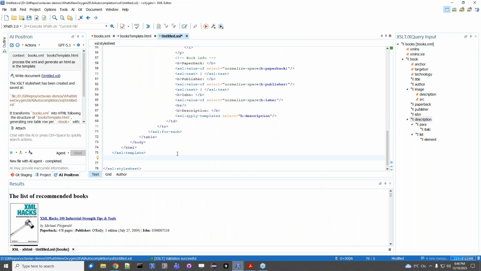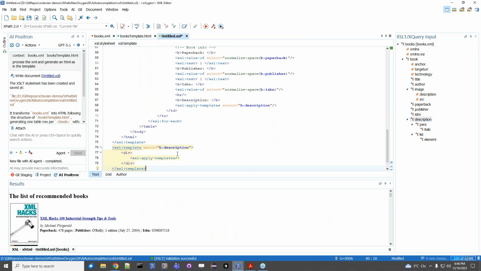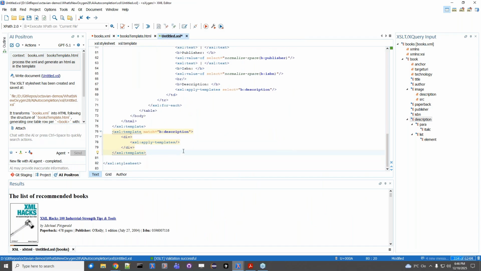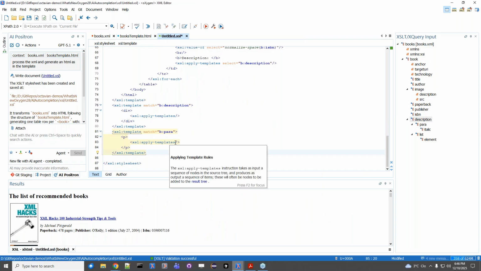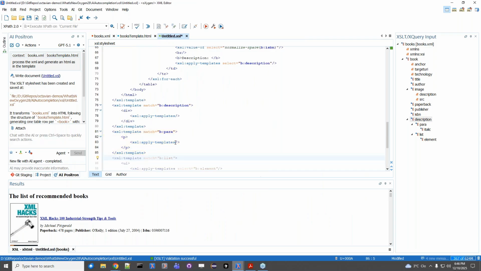So I can process also this content. I can just type enter here and the AI will propose to me automatically some suggestions and I can just accept them with tab. So I need to create a paragraph here, and for this I will use a P element from HTML.